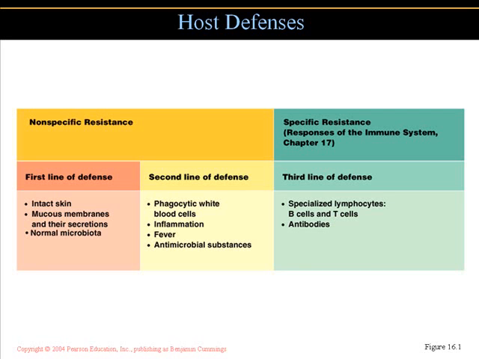The fever response is a part of a secondary line of defense. The fever increases heart rate and allows, again, rapid circulation into the area. And then there are a number of different antimicrobial substances that are inside the system that will also provide both a systemic response and a localized response as well. And then the third line of defense, again, involves the immune system, where we see specialized lymphocytes, B cells, T cells, and antibodies specific to the infectious organism to be able to fight off infection.